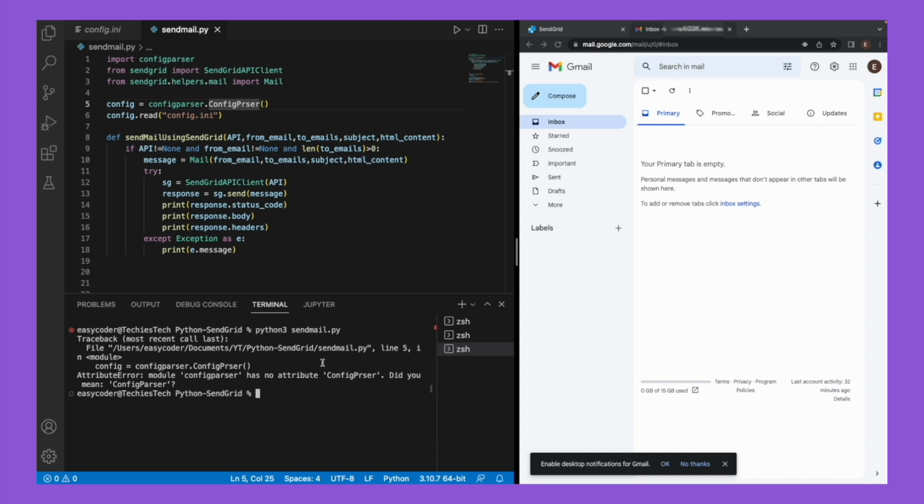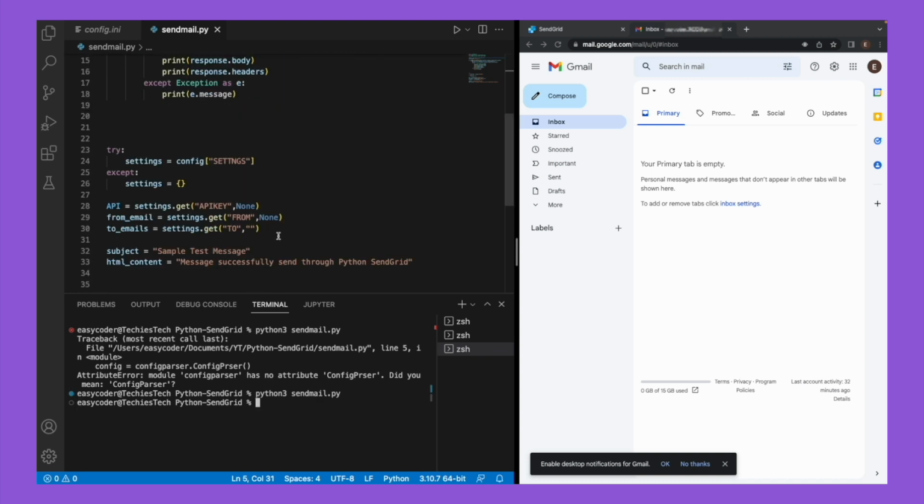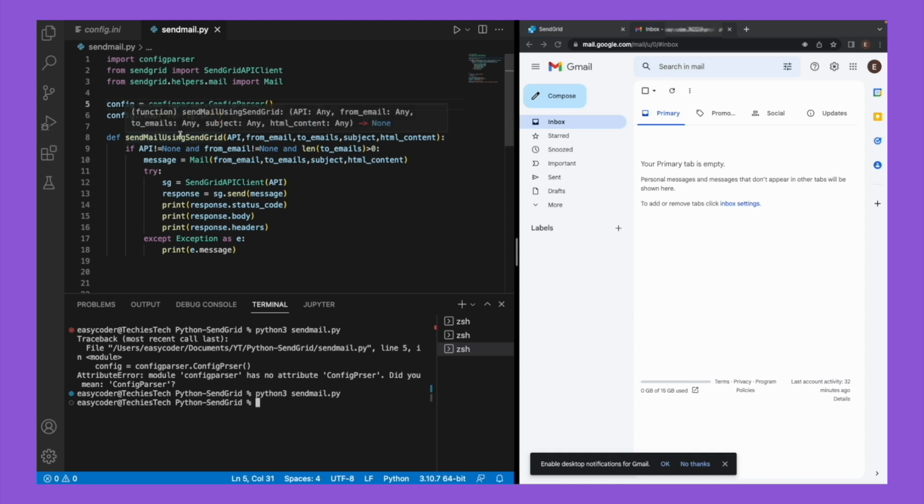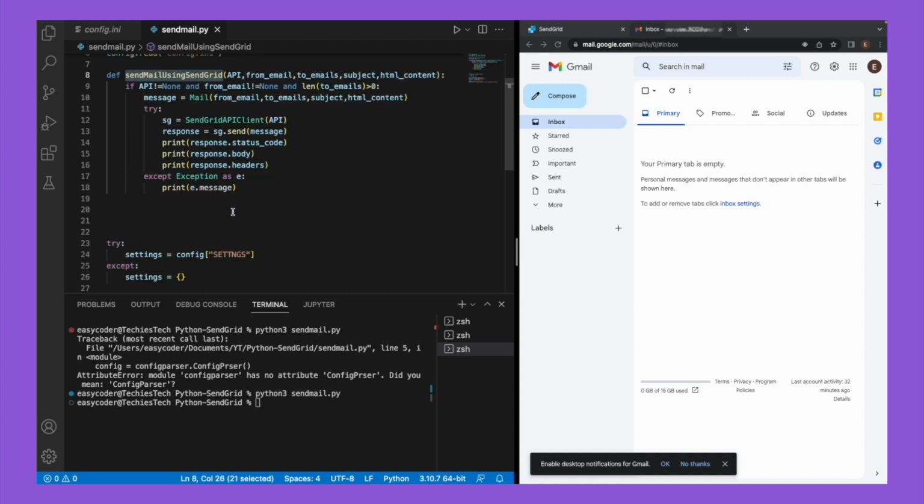There is an error message. Okay, there is a spelling mistake in configparser. Let's fix it and run it again. No response. Okay, sorry, I did not call the function send mail using SendGrid.